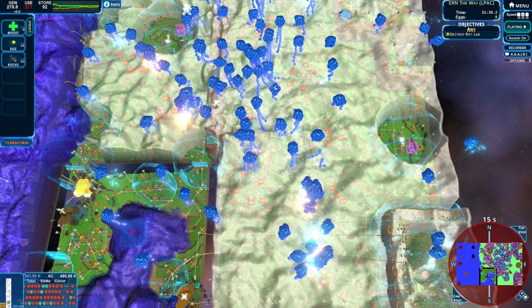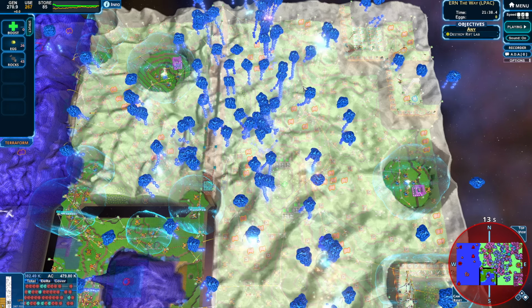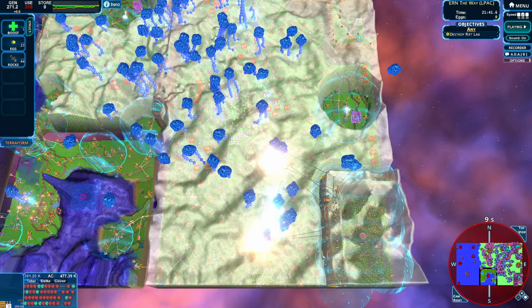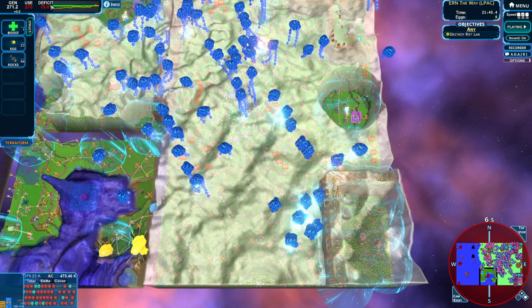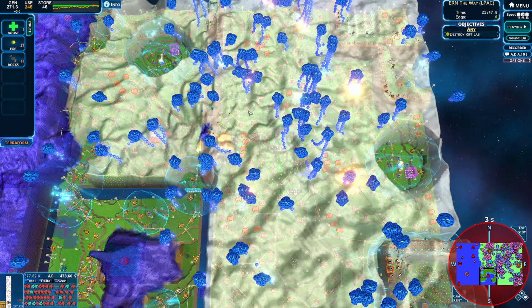Like, they cannot kill this many orbs. It's impossible for the amount of snipers they have. They do have a lot of snipers, and there's a lot of ERN snipers down here. So down here they can, which I'm fine with. It's actually putting them in a deficit when they're shooting down here, and I'm fine with that.